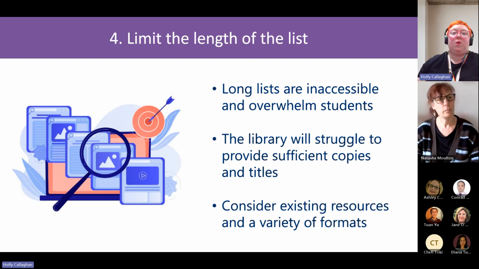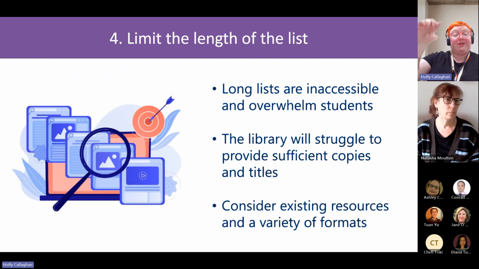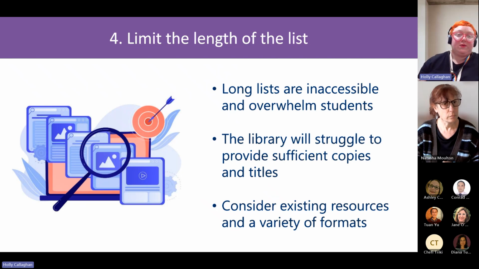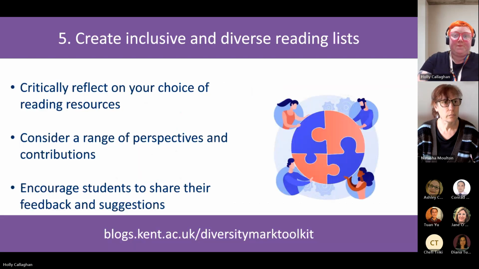One of the options we've seen work really well with reading lists is linking out on the reading list, using a link feature, out to a Padlet or a different online resource where you might want to discuss different titles and resources that aren't necessarily going to be part of that main reading list. So there are a few different options if you're interested in using those as well.